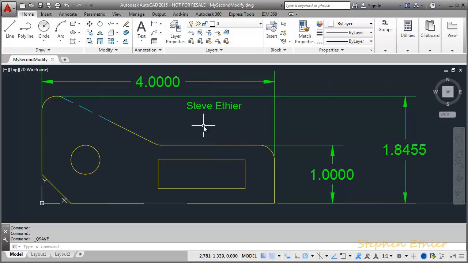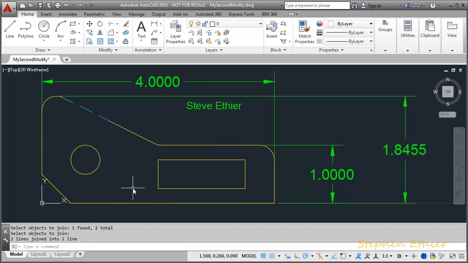Now that you know how to break lines, let's review how to join lines. We're going to use the join tool. It's also hidden in the expanded panel, and it's next to the break. Click on Join. Select the two horizontal lines on the bottom. 1, 2. Right click, and now they've been joined into one line.